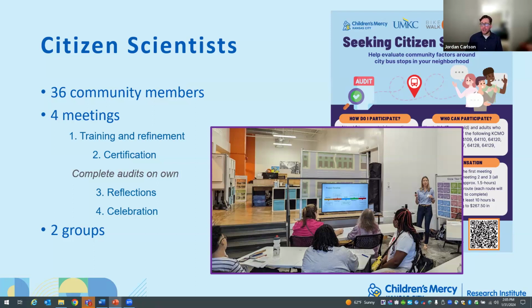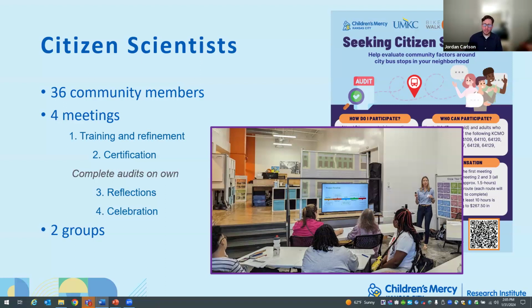The second meeting occurred shortly after that and involved additional training and some certification, where we're out in the field for most of this time, walking in the environment, starting out doing audits together, and then transitioning to the citizen scientists doing the audits, and then us checking the accuracy afterwards and certifying them. Unless we have any concerns, then we continue to work with them until we're certain that they are understanding the process, that the instructions are clear.